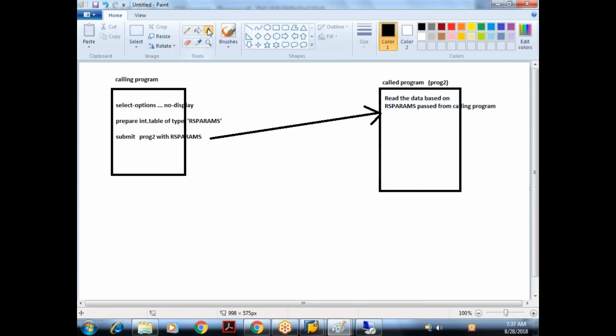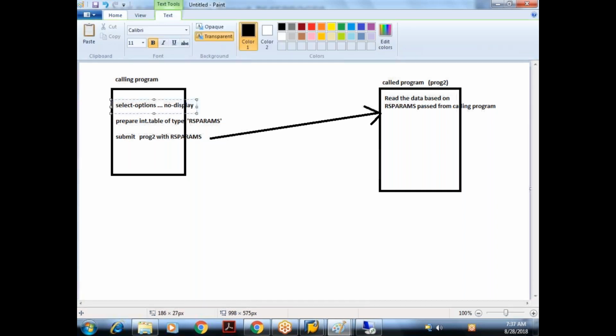If you take only this point, yes, this will not generate the selection screen. Ranges also will not generate the selection screen. But in the case of ranges, we need to prepare the range of values for fetching the data for the current program. Only one program is involved. Here, two programs are involved.